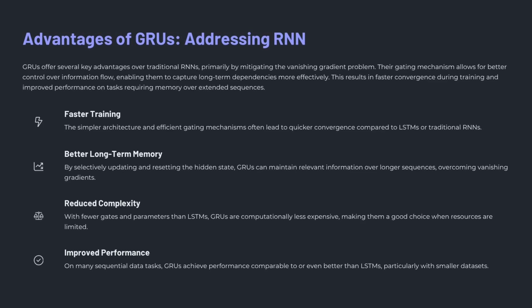Let's talk about several advantages of GRU in addressing RNN limitations. So, GRU have several advantages over both traditional RNN and LSTM. First, they offer faster training. GRU are simple and have fewer parameters than LSTM, which makes them computationally efficient. Second, they provide better long-term memory thanks to the gating mechanism. GRU handle dependencies across longer sequences more effectively than vanilla RNN.